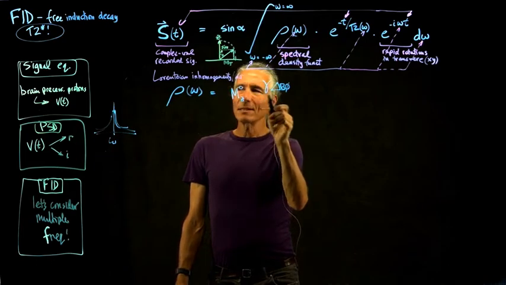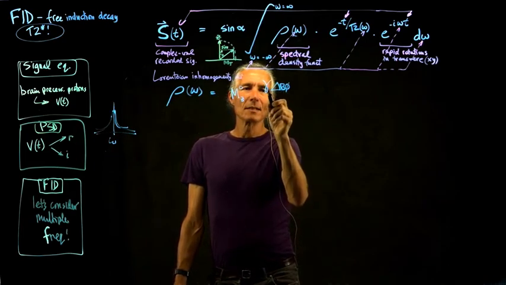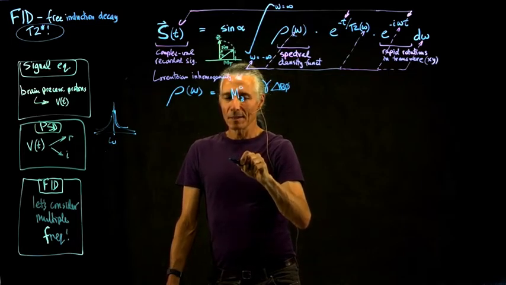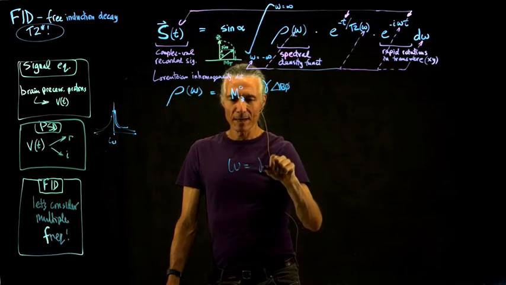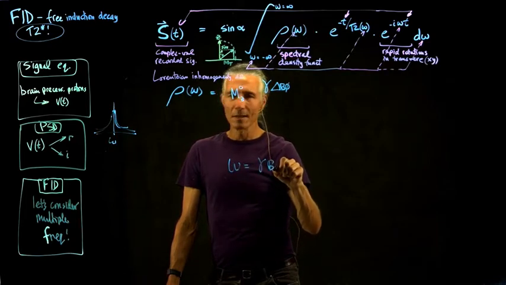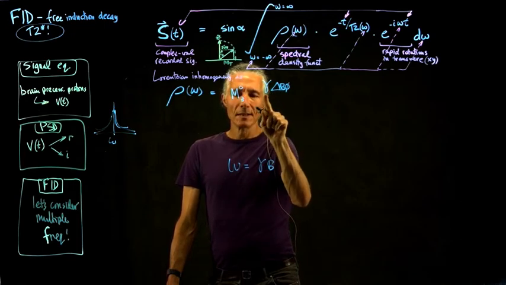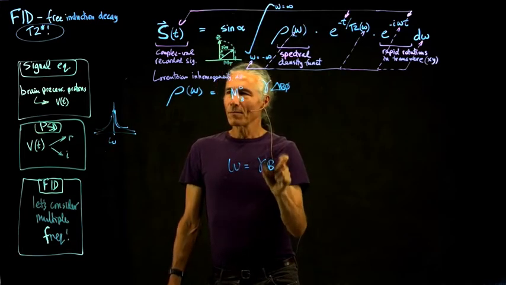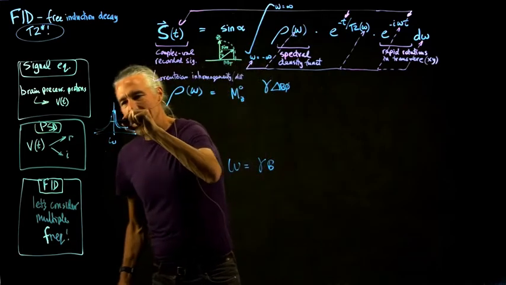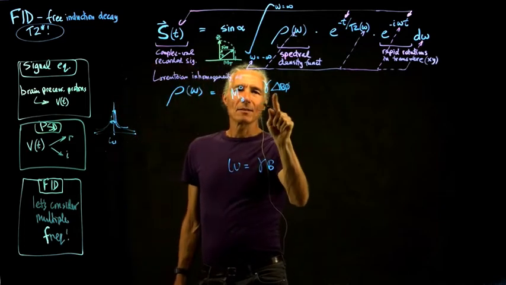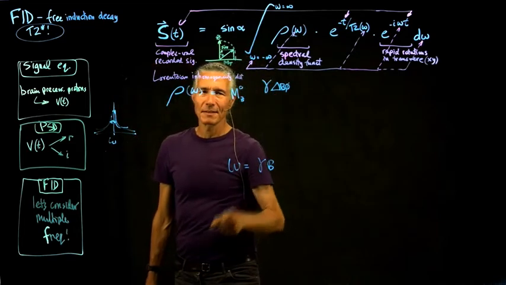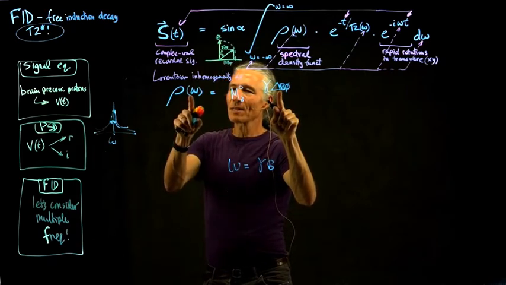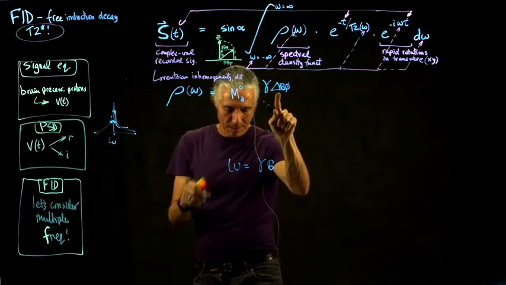So what is this thing in the equation here? Well, if you remember our very first equation, the resonant frequency equals the gyromagnetic ratio times the B field. So that's the same thing here. This is the gyromagnetic ratio times, instead of the full frequency, just a frequency width. That thing is basically a frequency, because we want to find out how much of each frequency is there.